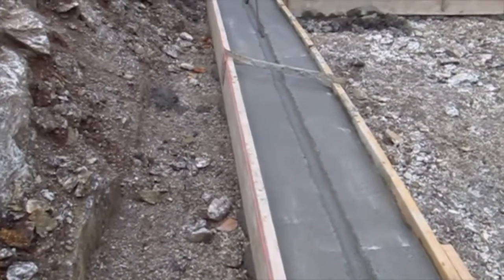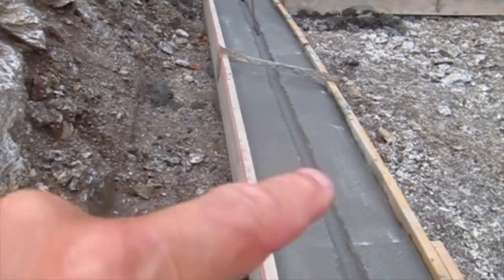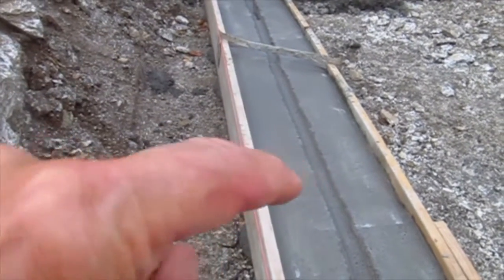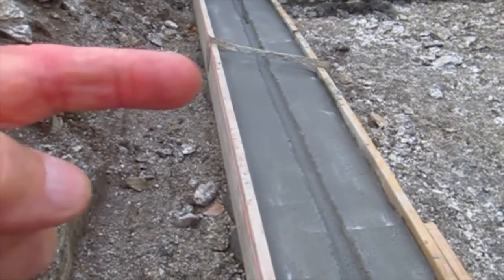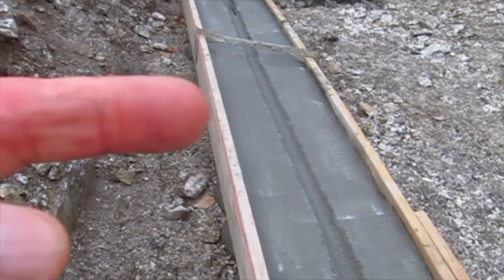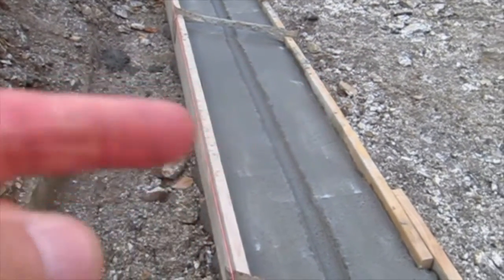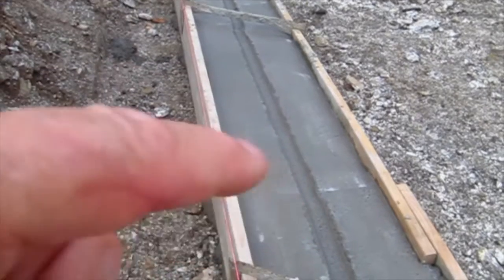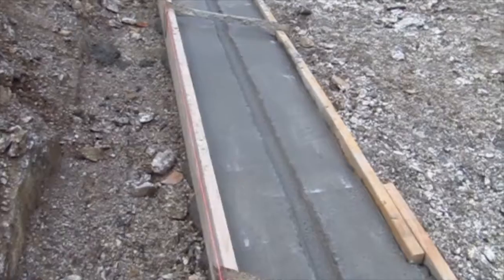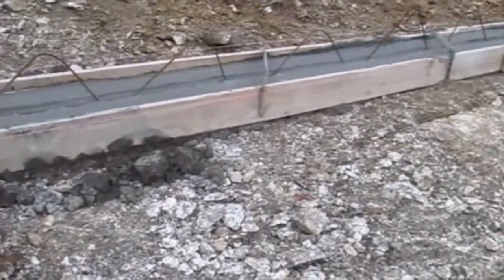In other words, what the keyway does is, when the foundation wall is poured, the concrete from the foundation wall goes down into the keyway. And so when the soil pressure pushes sideways against the foundation, the bottom of the foundation will not kick inwards. It's got to shear off that part of the concrete wall that's sticking down into this keyway.